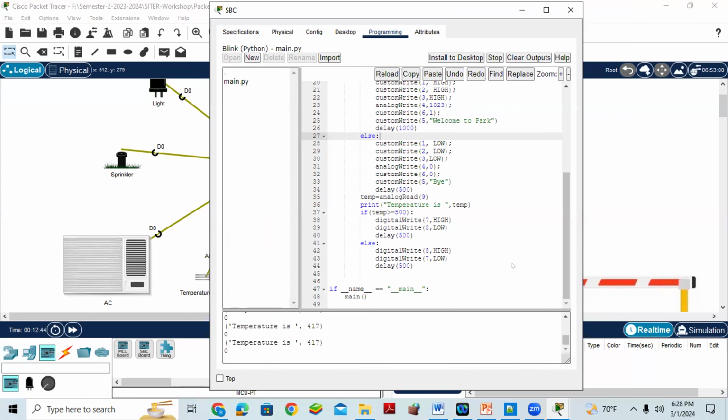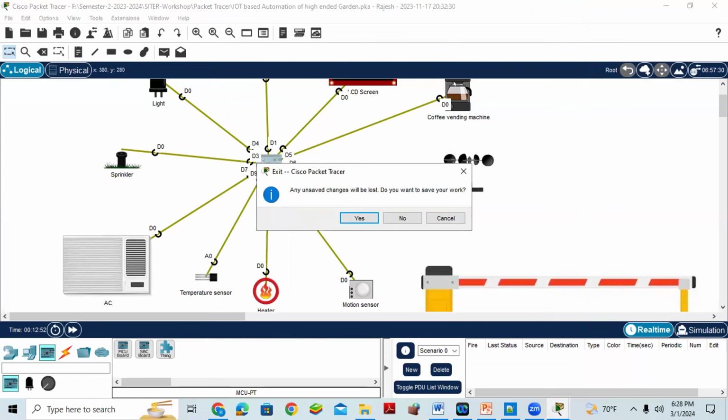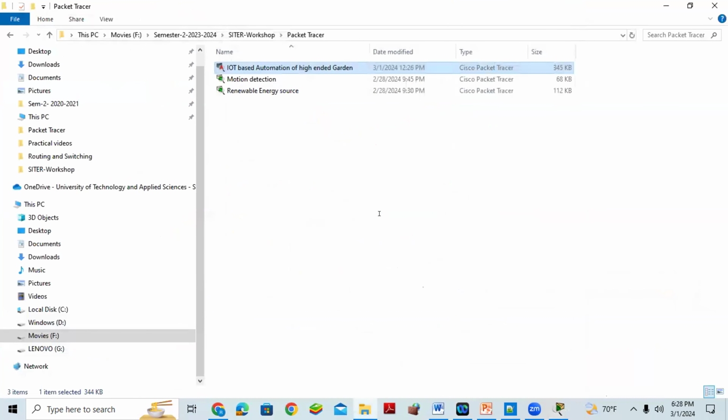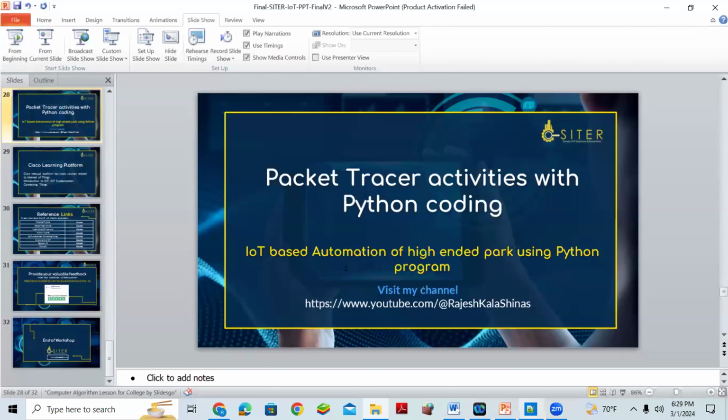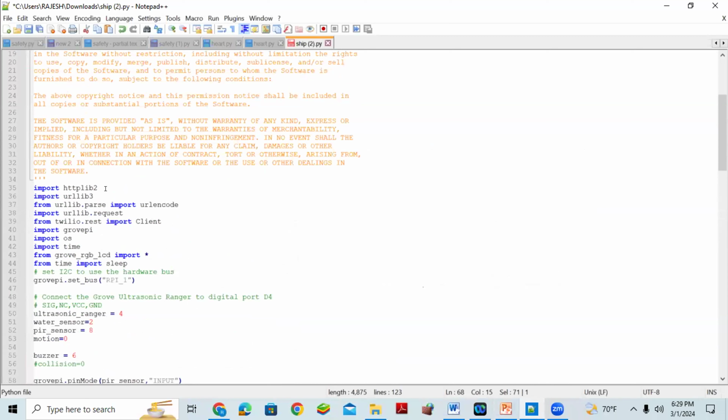Now I think I have a few more minutes left, so I'll go through some real project coding. In our college we have a bachelor project. In that bachelor project I'll show you the coding. This is, I think, last semester's bachelor project. There we have the same header files.